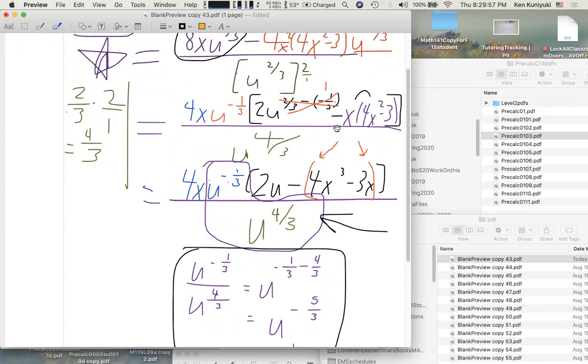Oh, okay. Now here's the deal. On here, it's minus x times the quantity 4x squared minus 3. Now, if I leave that as a minus sign, when I work out the product, I can work it straight. X times 4x squared is 4x cubed. X times -3 is -3x. And that's okay if I put the grouping symbols. Okay, so I am putting in the grouping symbols. As it stands, with the red parentheses, this is correct. This is correct. Okay?